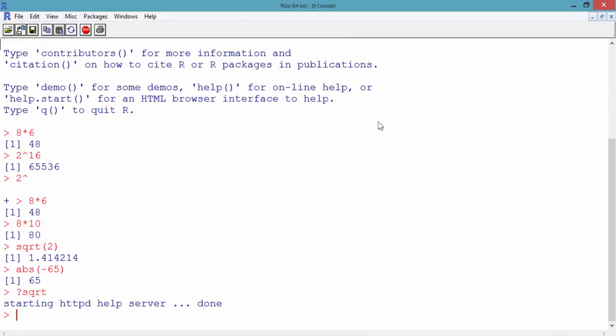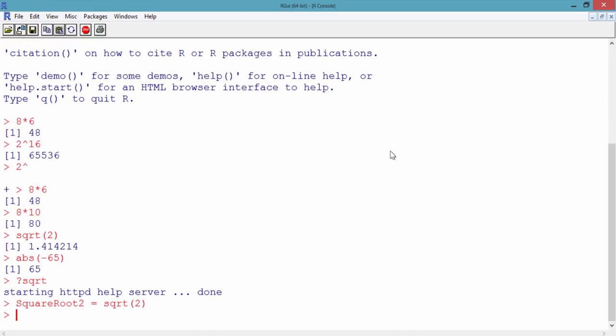Suppose we now want to save the output of a function. We can do this by saving it to a variable. In your R console, type sqrt2, an equal sign, and then sqrt, and in parentheses the number 2, and hit enter.